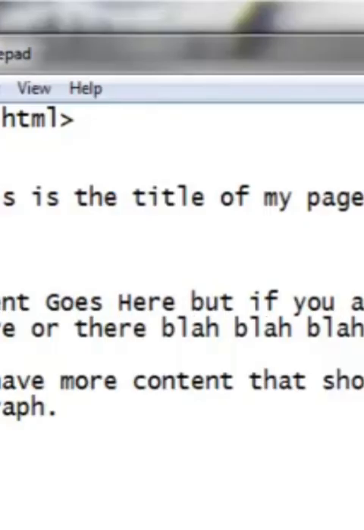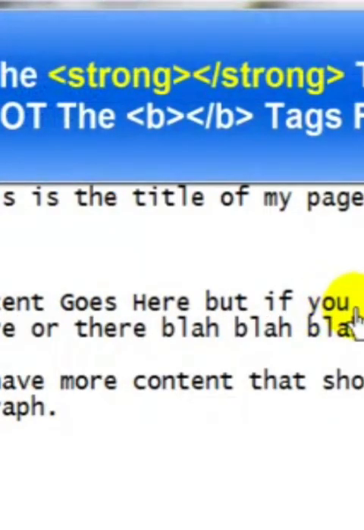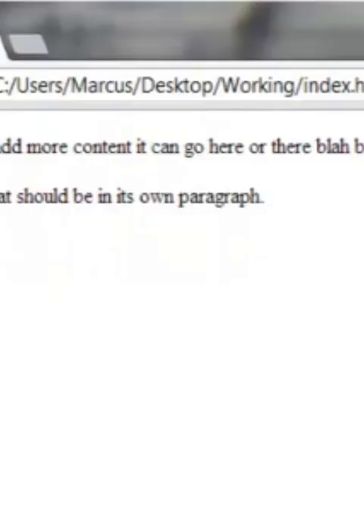So here we've got B for bold, and they have to be in exact opposite order. So it's P, B, so to properly nest this, it must be B, P, /B. Save this. Come on back here, refresh, and there you go.